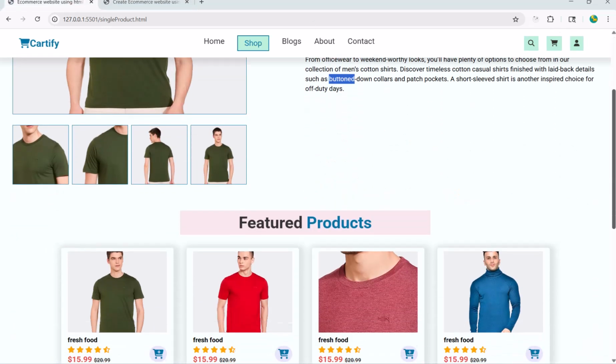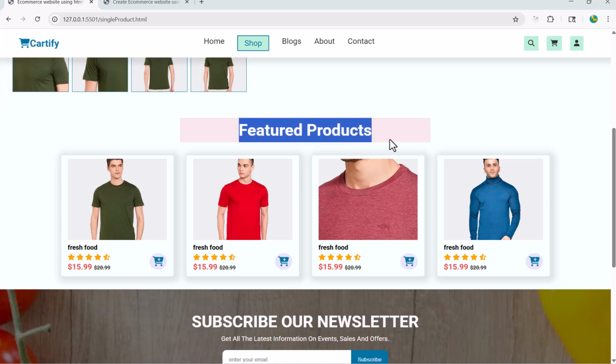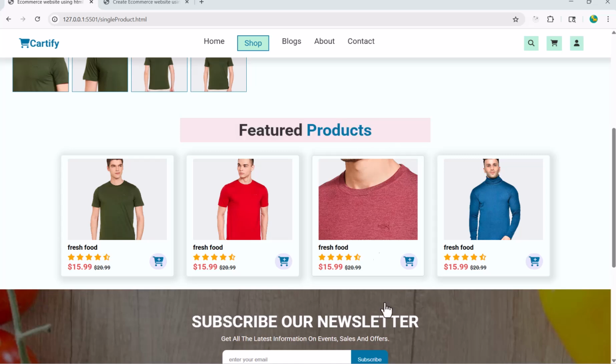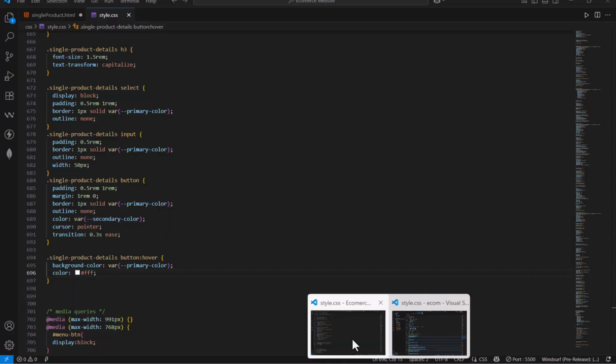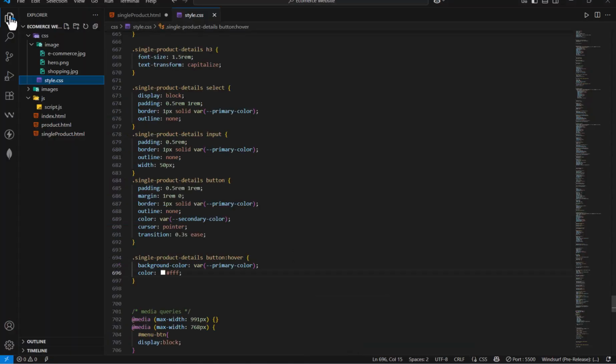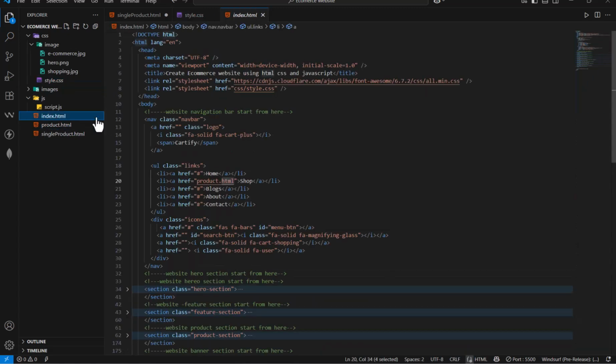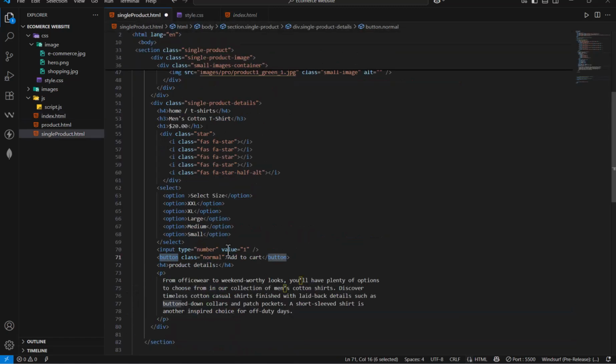Here we have the featured products. So to create these featured products, it's simple, right? What we are going to do is come over here for products, for index.html right here, and copy this product section right here, and paste it over here.